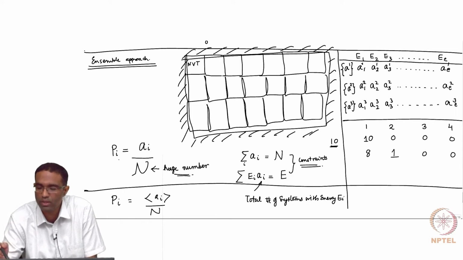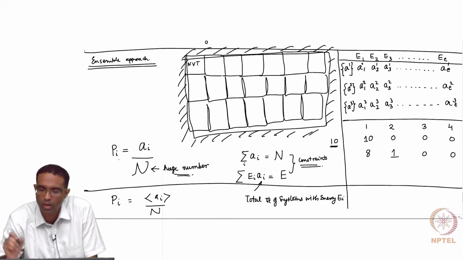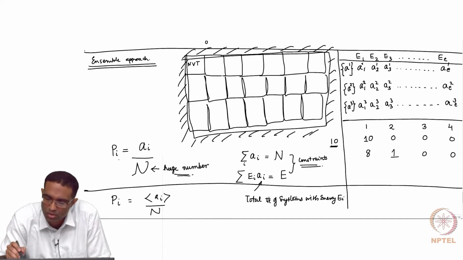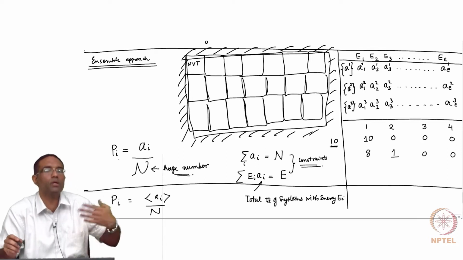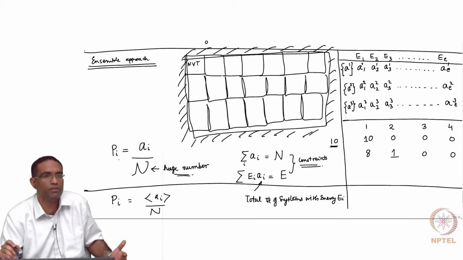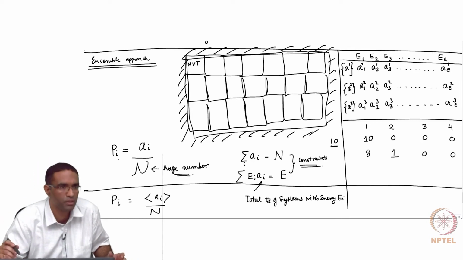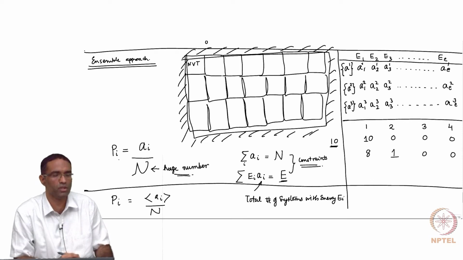So, if E1, E2, E3, E4 and so on are the various energies that it can have, until EE, then A1, which is represented through this flower bracket. Flower bracket A1 means a particular distribution, a particular way by which the system can achieve the associated energy that it is supposed to have. Okay, that is this energy. Okay, that is this energy, right?